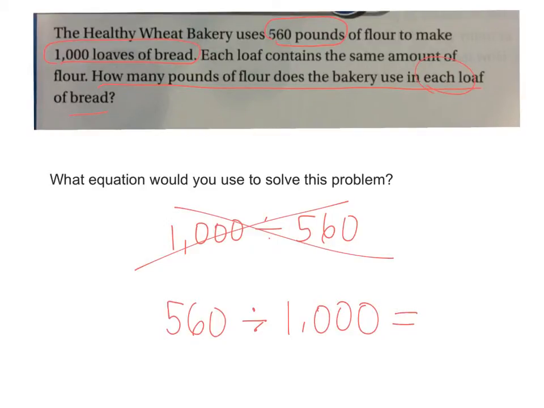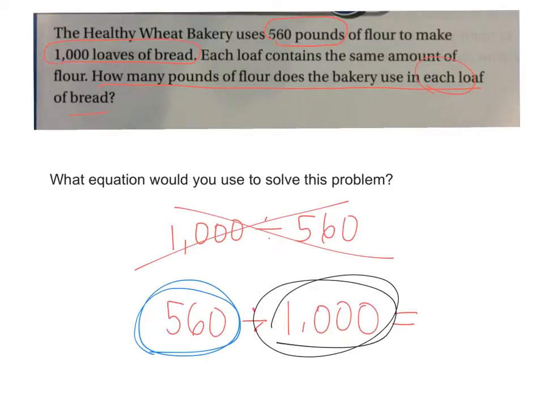We haven't talked about division in a couple chapters, so let's remind ourselves. What is this part called? The first number that you are dividing into different sections. What is that part called? Dividend, yep. And what is this part called, the number that you are dividing by? Divisor. And what is the answer called? Quotient. Okay.